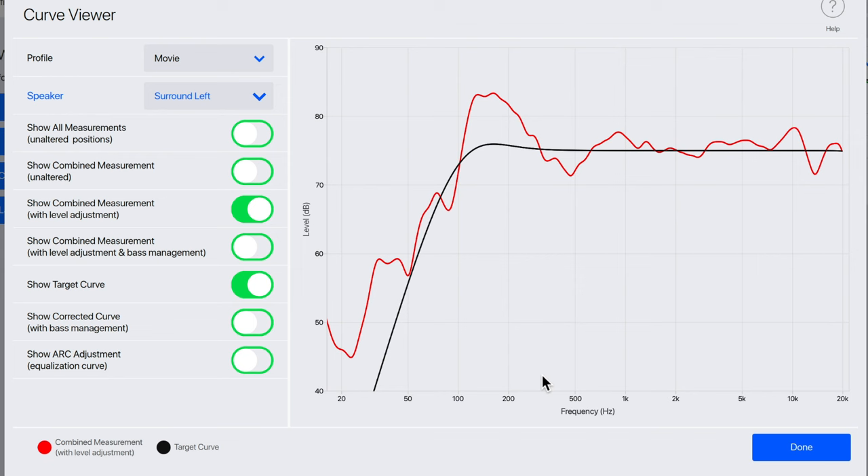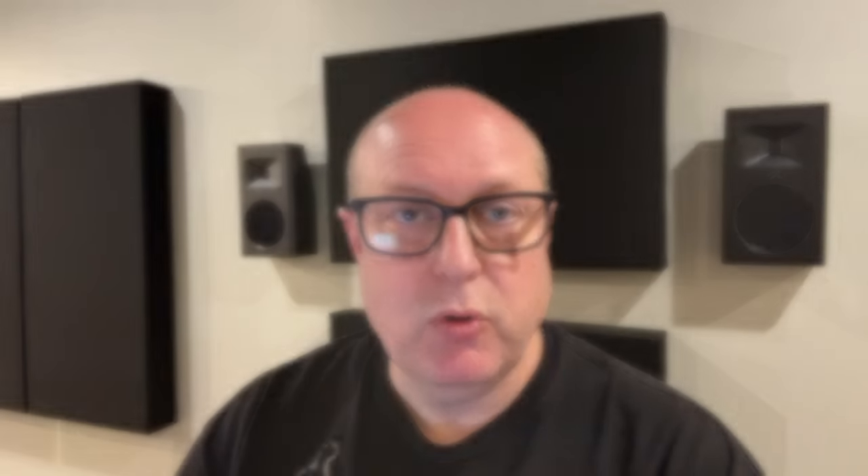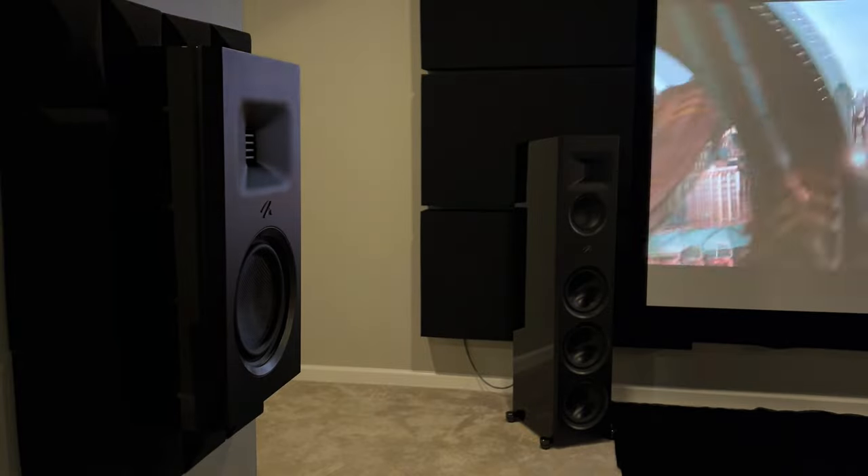One of the biggest questions I get is how the MP10s keep up with the rest of my system, especially at higher volumes — with just a small 5.5-inch woofer in a little cabinet, how can they keep up with speakers as big as the F200s? It comes down to two things: first, I have a high crossover at 100 Hz, and second, there aren't a lot of dynamic swings in surround content. Even in this Ready Player One race scene with Kong and train impacts with a lot going on in the surround channels, I had trouble even seeing cone movement — there's just not a lot happening below 100 Hz to push this speaker out of its comfort zone.